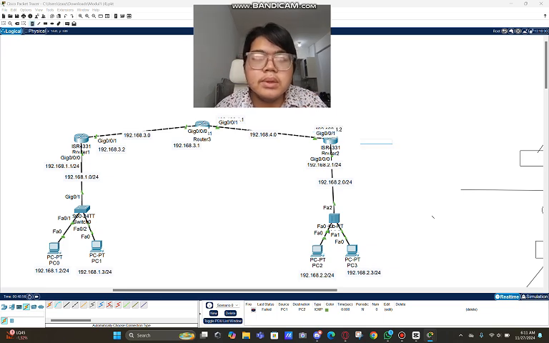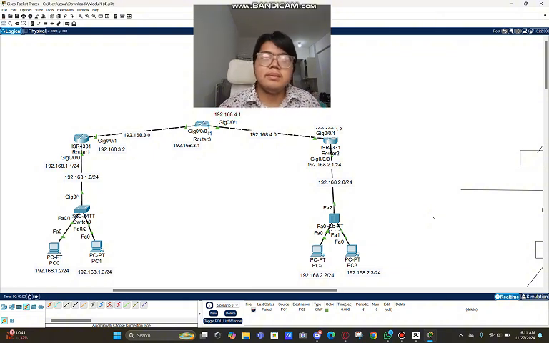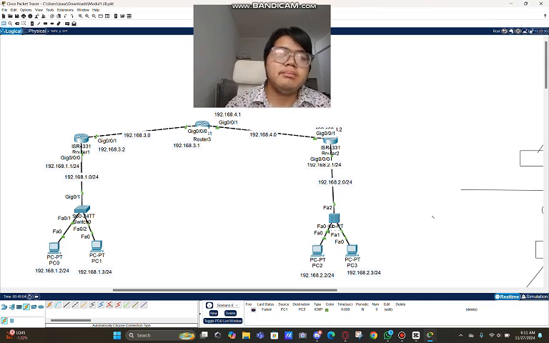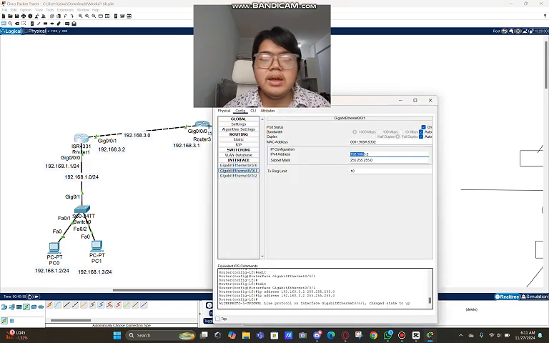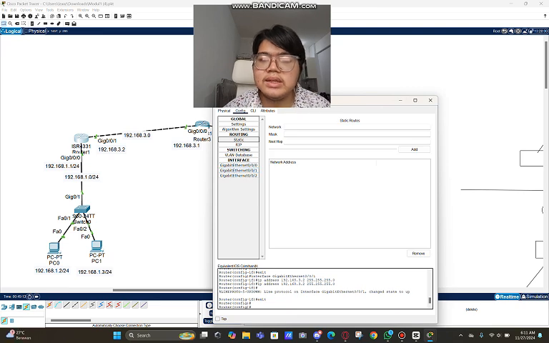Now, put this up here. To make these routers know each other and where they are placed, let's first give them static routes. This is just a way for them to automatically give what they have to the other network.